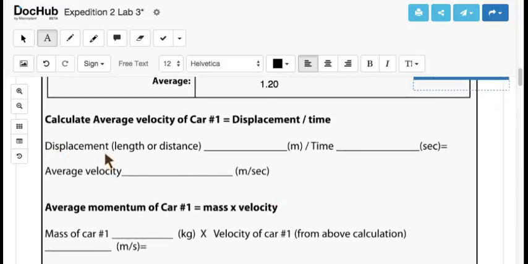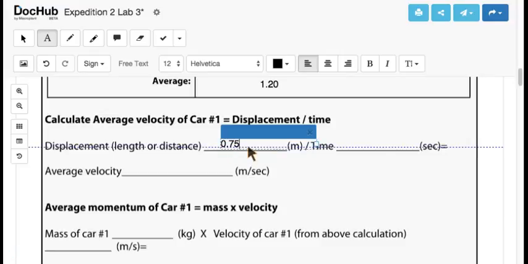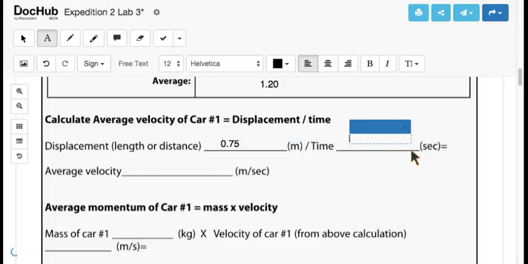And that moves us to our displacement. Now, displacement is different than distance. It is the length or distance in a given direction. So really, it mattered on which direction your car was going. So we found earlier that the car traveled 0.75 meters, and it traveled in a direction: north, south, east, west, northwest, etc. So really, there needs to be meters north off to the side of this. I'm not going to worry about that on this lab because they didn't give you any space, but just be aware that that's there. And the time it took for that to happen was 1.20 seconds. From right up here, I used the average.